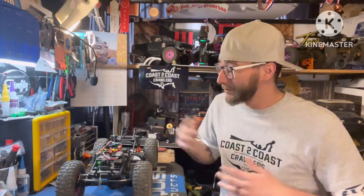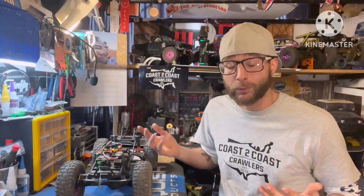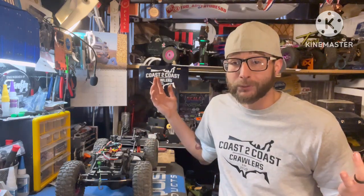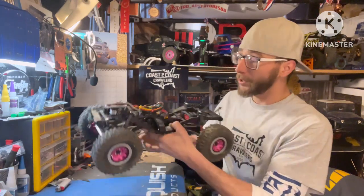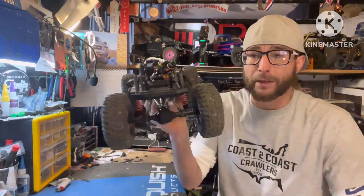And it did great. Actually, oddly enough, I smashed zero gates. I only had a couple winches and a couple reverses, and it was overall good. Took me all the way there. Everything did really, really well. One other modification that I have done, I think I posted on the page, but I did change out the rear springs.